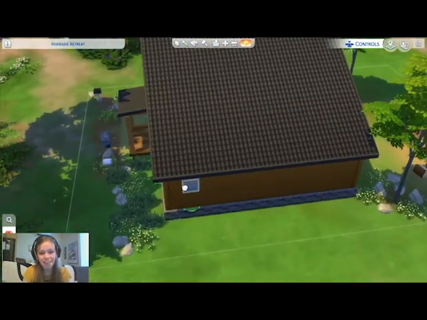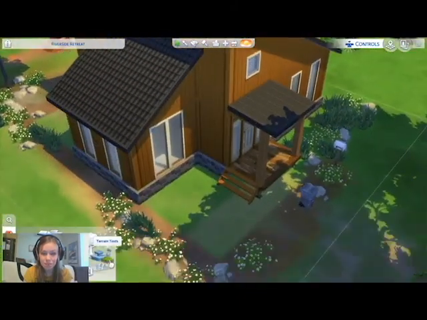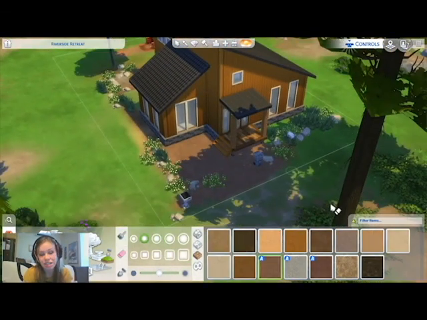So right now I am figuring out the window situation. I think the biggest selling feature of this house would definitely be the dining room with all that beautiful natural lighting getting in there. I think it's gorgeous. The kitchen dining room combo is my favorite part of this house.